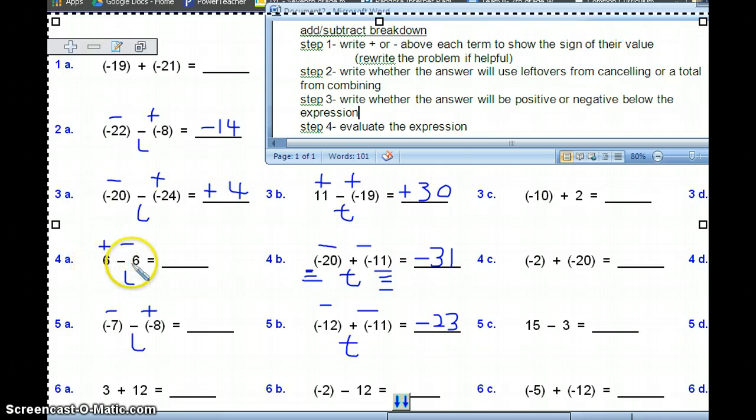In this case, the two canceled out perfectly, so there were no leftover positives or negatives. There's just 0 as an answer. And in this case where they canceled out, I had 1 difference. 8 was stronger than the 7, so that is a positive 1 difference. So I hope going in the order of figuring out the sign of each term, then deciding whether you're going to cancel or use leftovers, then worrying about whether your answer is positive or negative, helps you be more fluent with adding and subtracting with negative numbers. Good luck.